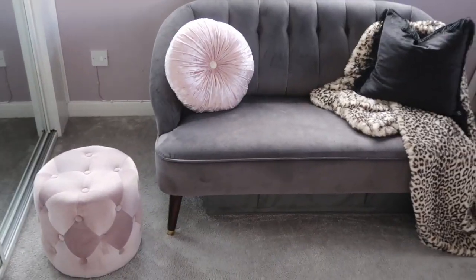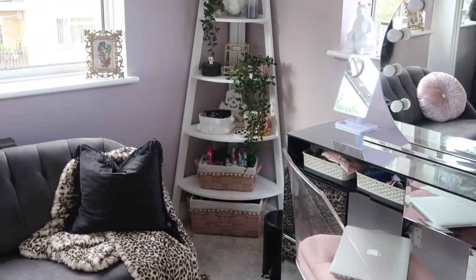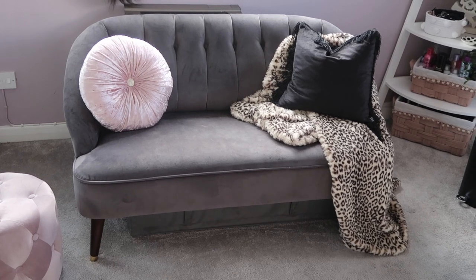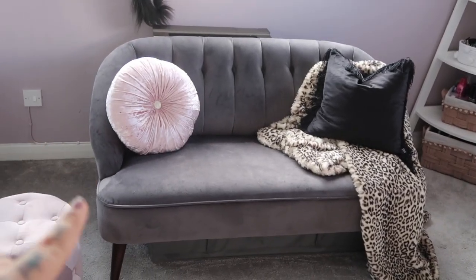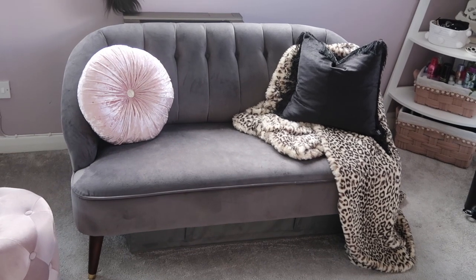It is a makeup room, so of course I'm gonna love it. But I just thought that for a long time it looked really, really bare. So I've changed everything around. I had a different dressing table here where the sofa is. The sofa is also made.com, and I ordered that before I even moved in when I ordered my bed. So I had a big dressing table there, which I've now put into storage because I want to keep it. If I ever have a bigger house, I'll totally use it again.